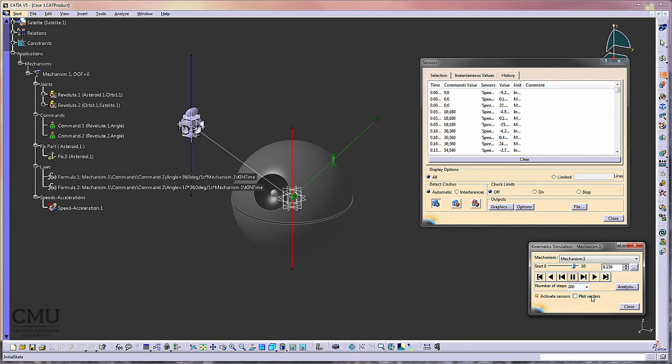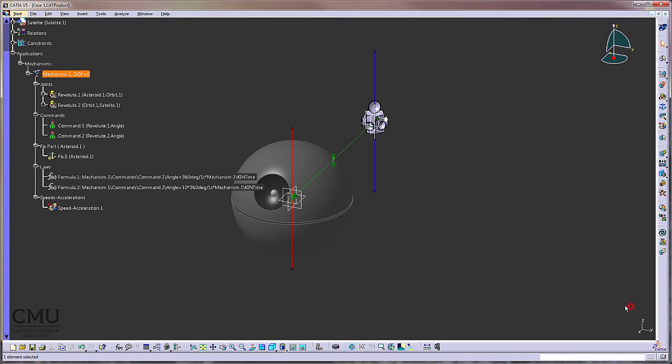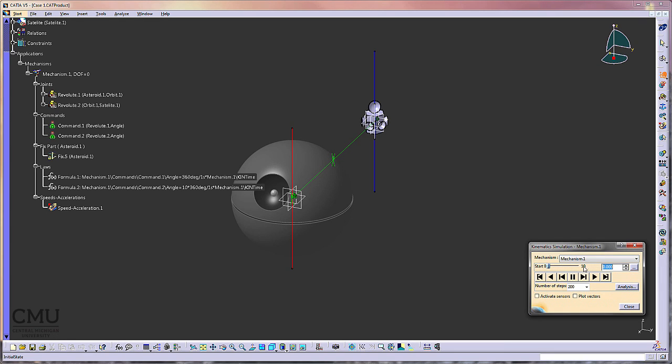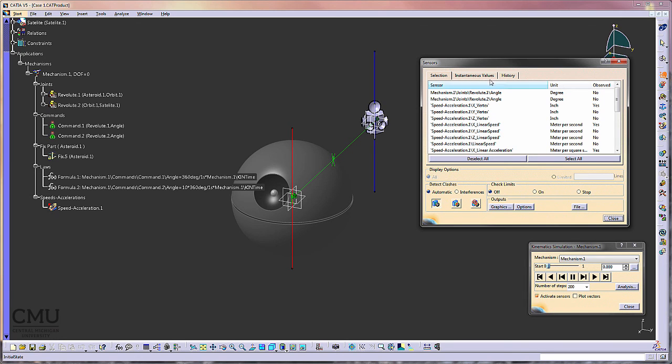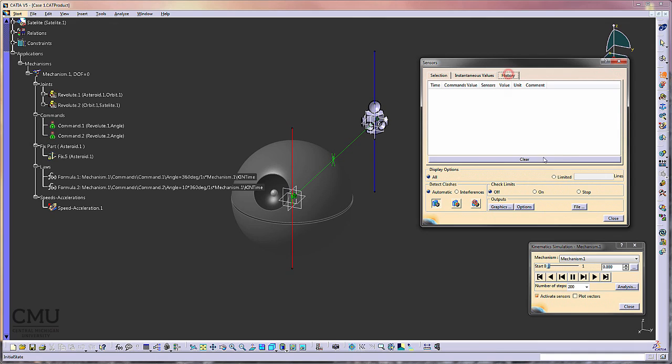Okay, so in that case, let's clean out, rewind, and let's go back to our command, our formula. Okay, under the simulation, instead of 10 seconds, let's change it to only 1 second. That means one perfect orbit. Then within that, let's see how this satellite behaves. So activate sensor. Same thing should already be on. So clean up. Okay, here we go. So I'm gonna simulate only one orbit.